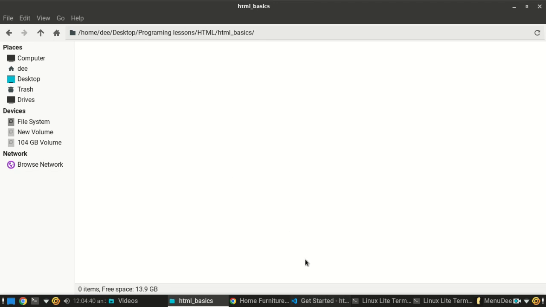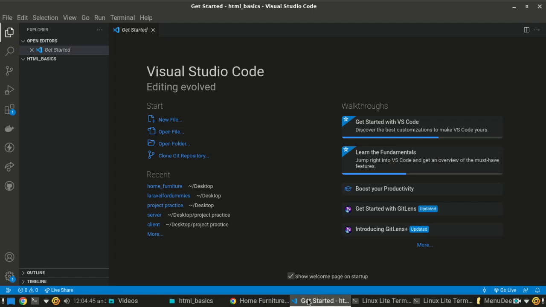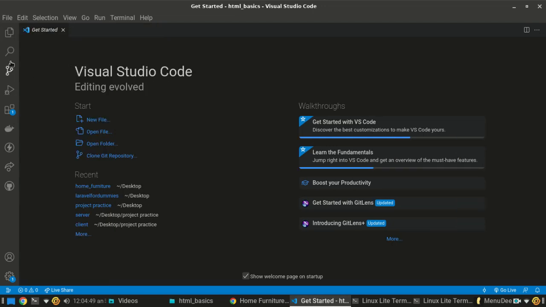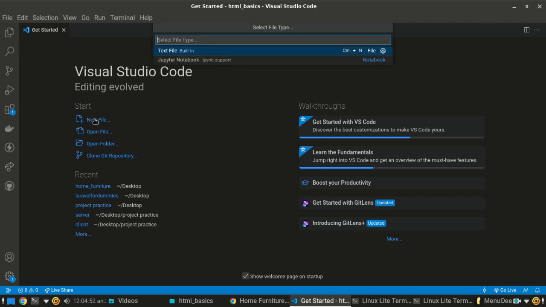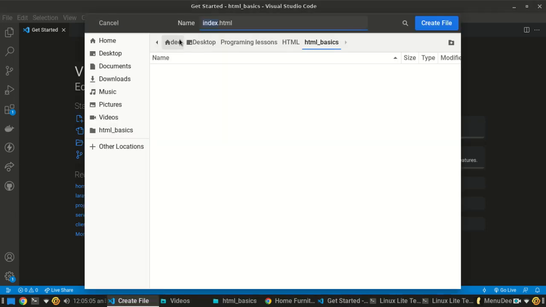Okay, so if you are on Windows, you could just click the app to open it, then you go to files and then say new file. Then I'll say index.html. It is giving me where exactly I want to place the file.